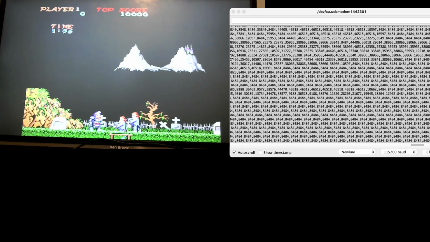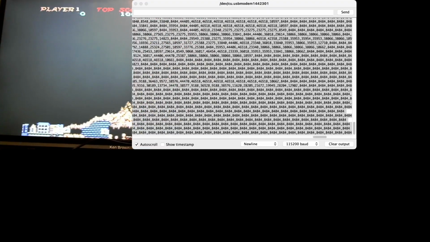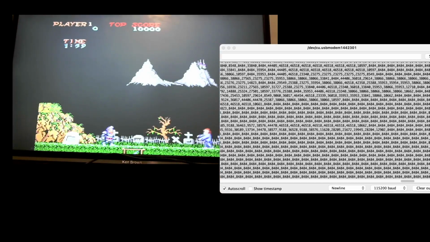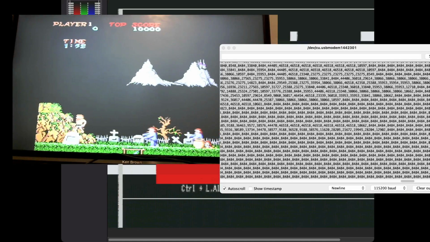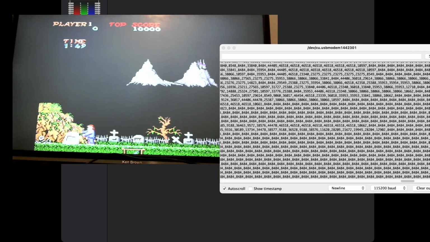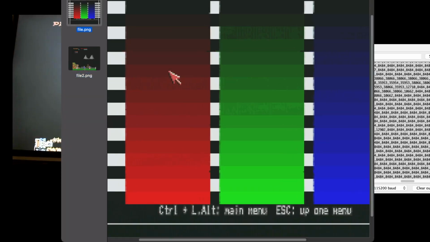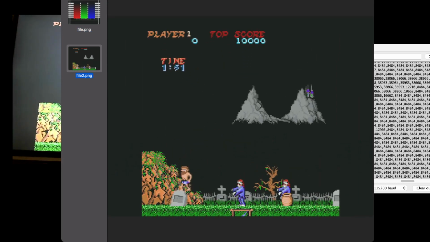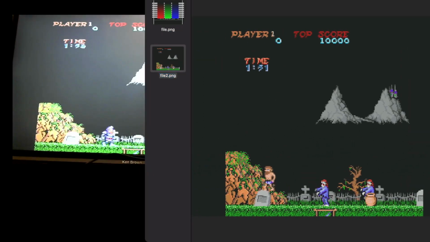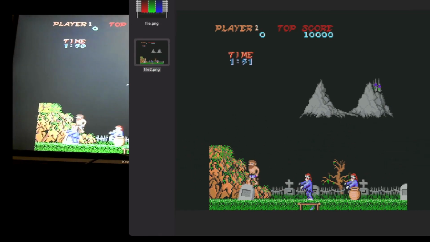Let me just a sec here. Where is it? Here, sorry. Okay, here. And let's place it on the top so we can see it. Where is it? Here. This one. And here you can see, sorry, this one. This is what we just captured. As you can see, the colors are similar to the original. And that's pretty much it.